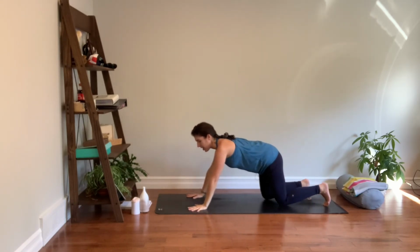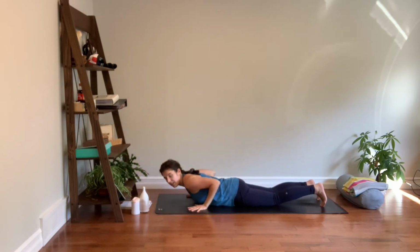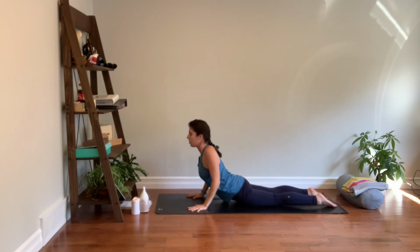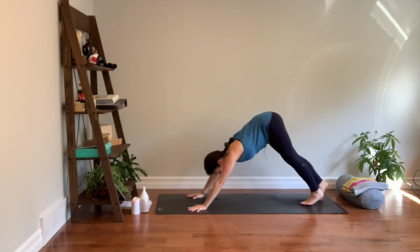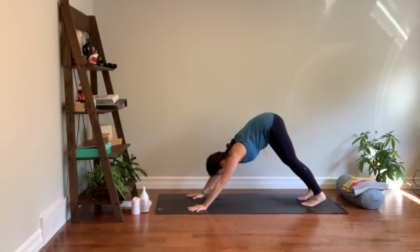Walking the knees back if you need, and then bend the elbows, floor. Untuck the toes, roll the shoulders up and back, elbows in, cobra pose. Exhale, lower down. Tuck the toes, press up to the knees, and then hips lift up and back, downward dog. Noticing these subtle shifts here. Take a moment to slow it down, to notice, to incorporate that movement.